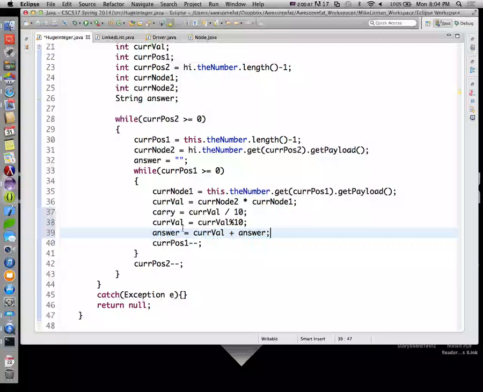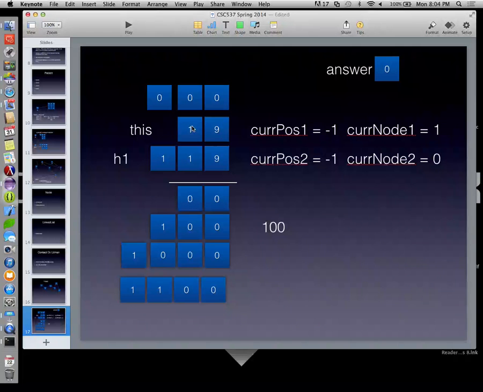When we do our math, when we deal with our carry bit, is it multiplied or is it added? 9 times 9 is 81, right? So that's carry 8, and this is a 1 here. 9 times 1 is 9 plus the 8. So we add our carry bit. That make sense?